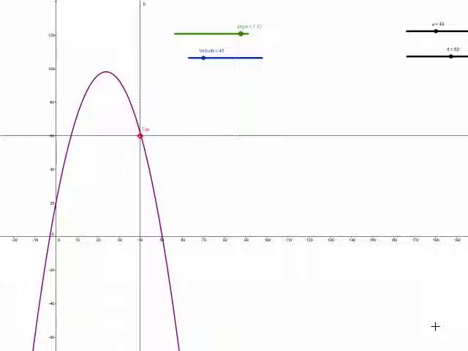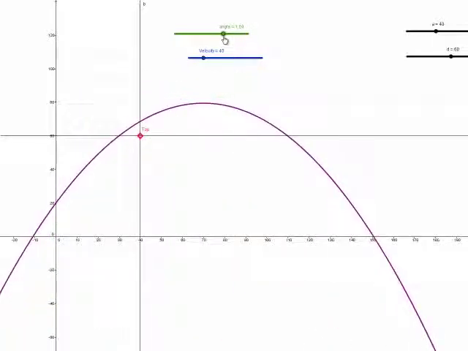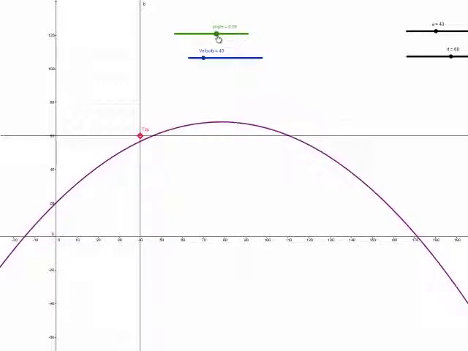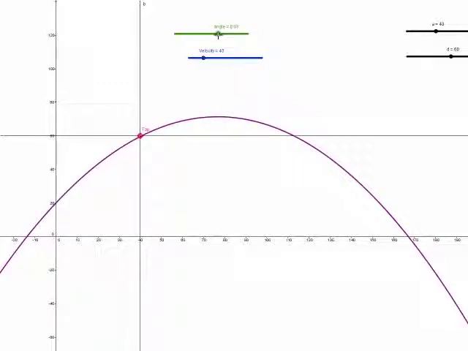So if I drop it back to about 0.93, you can see here at 0.93 we're just clearing the top of the building. And you can see we're landing about nearly 170 metres from the building. So we have to find those distances yet. Let's go back to the problem.